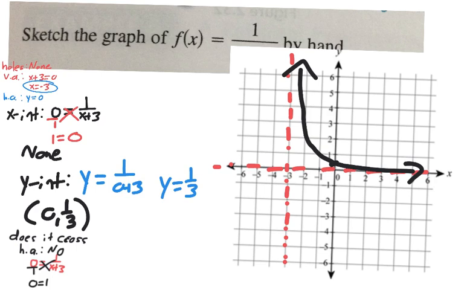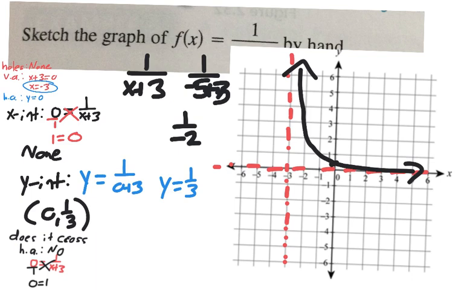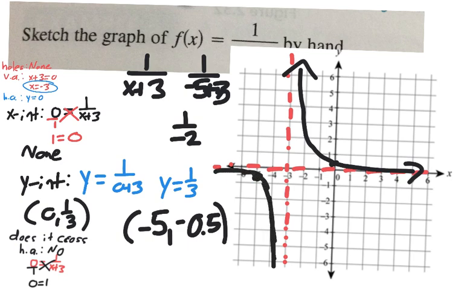Okay, so my function was 1 over x plus 3. So now if I plug in -5, that's 1 over -5 plus 3. Well, -5 plus 3 is -2. So when I plugged in -5, I got out a value of -1/2 or -0.5. That's all I need to know. Now I know if I go to -5, I need to be at -1/2, which means I'm going to be beneath the horizontal asymptote. So I know what the graph does now. So I plot that one point that I found, and then I just tend towards the asymptotes. Like that.